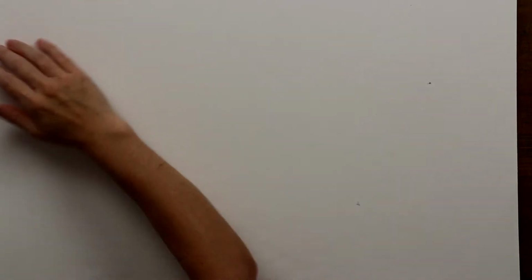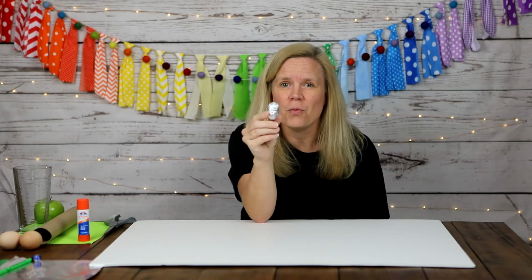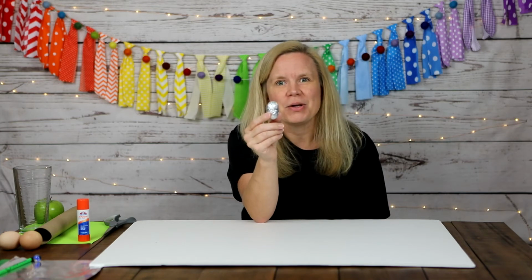So when the marble gets to the end of this jitterbean, the tube flips, which causes the marble to roll again, keeping the jitterbean in constant motion. The marble continues to roll around in the tube until a force stops it. This is that property of inertia that we were talking about, in which an object tends to resist any change in motion. So these are very fun to play with, and they're fun to watch people watch too, because they don't expect them to move the way they do. So let me show you how to make one.